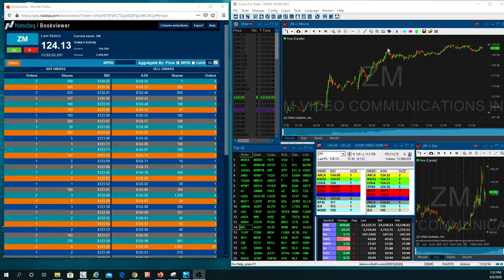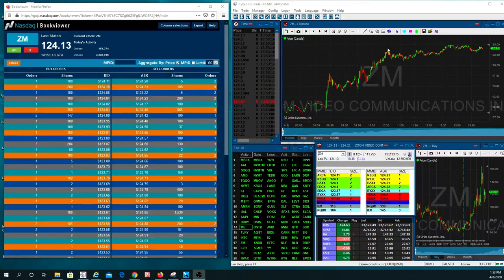Because remember, the way stocks go up and go down is supply and demand, okay? Demand is made up of buyers. Supply is made up of sellers. The problem with a chart is that it doesn't tell you who's buying it, who's selling it, who's getting in and getting out of it. So you need something called level three. Level three can be found on many different brokerage firms.